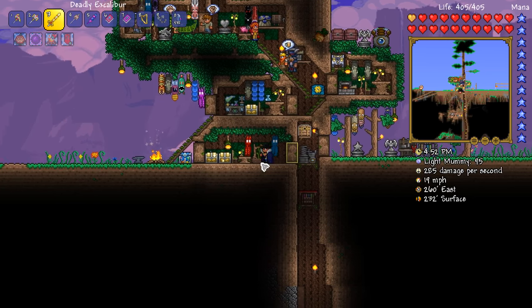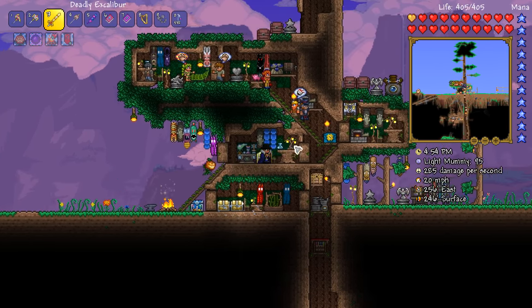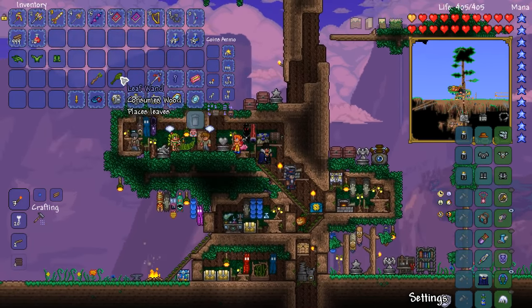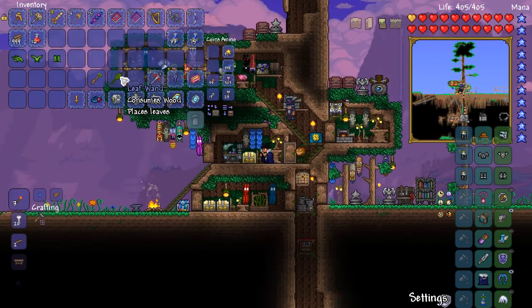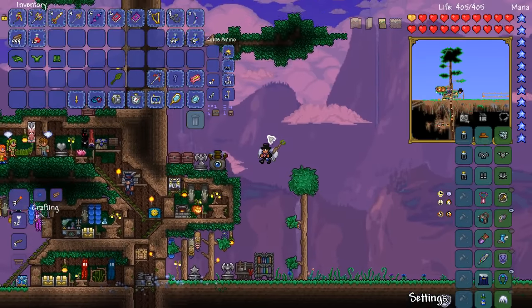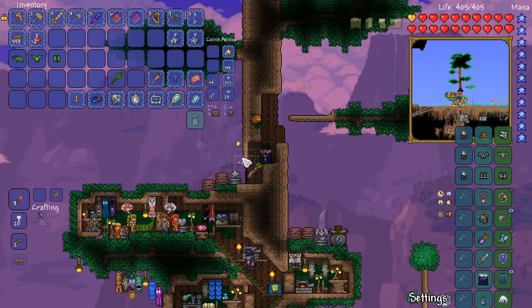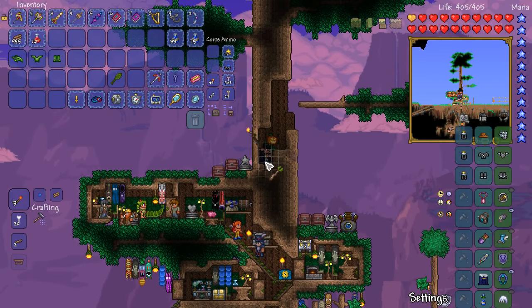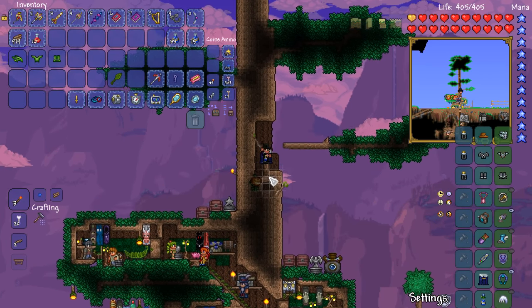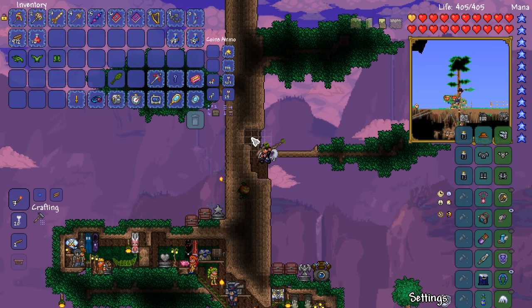So before doing any of that, though, my friends, what I would really like to do is grab the living wood wand, the leaf wand, and repair this tree just a wee bit because it's looking a bit cruddy, is it not? So let's just head up here real quick with our living wood wand and make this tree look more like a tree again. Make Python's tree great again and stuff. I don't know, man. All right, well, here we go.